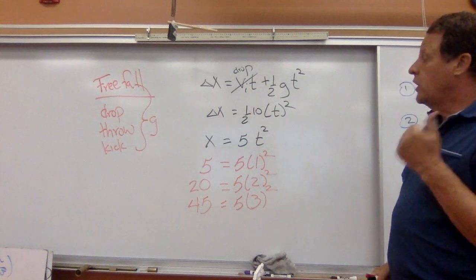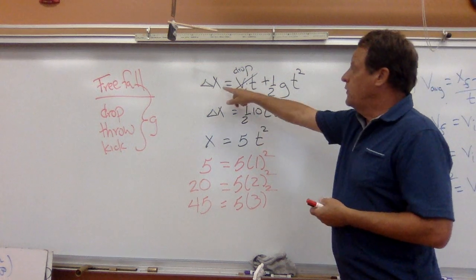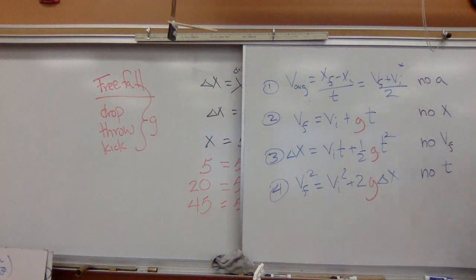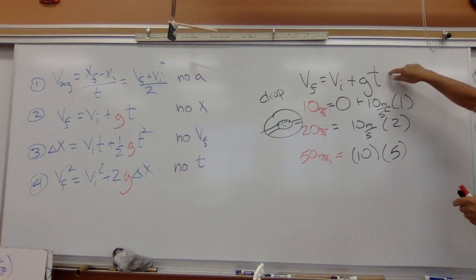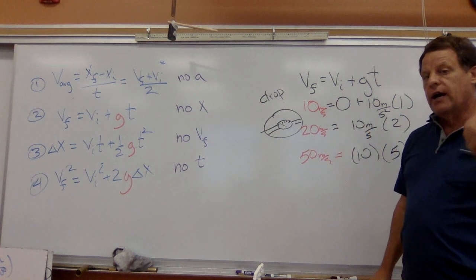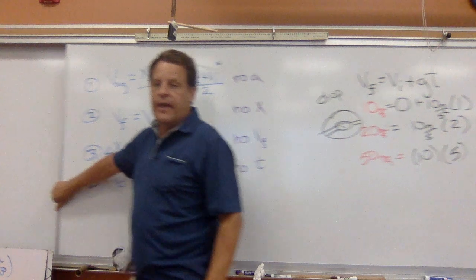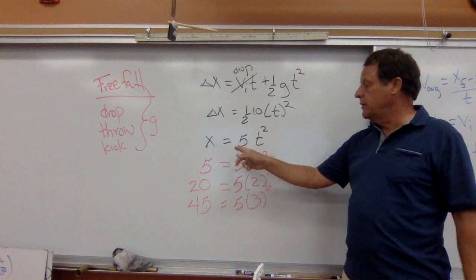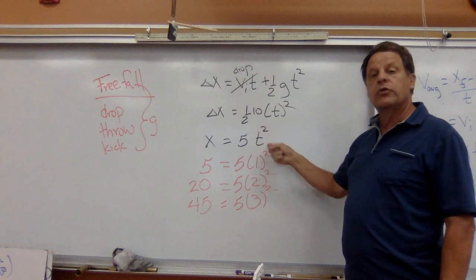So that is another equation on how to calculate how far it drops. That is from equation number 3. And then we also have how fast it's going, and that is from equation number 2. So this one's a little bit easier. We're just going to multiply 10, or the acceleration due to gravity, times whatever our time is. And for how far, if we drop it, that's going to end up being 5, or 1/2 of our g, times t squared.